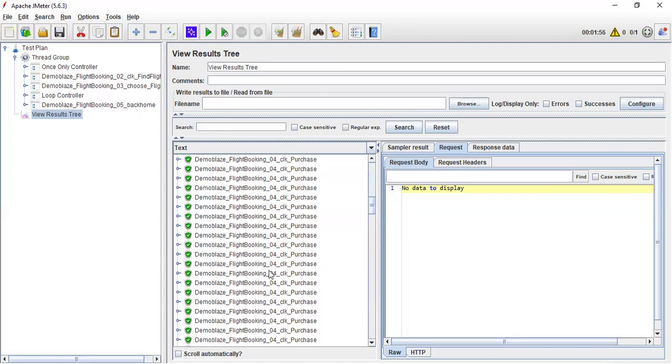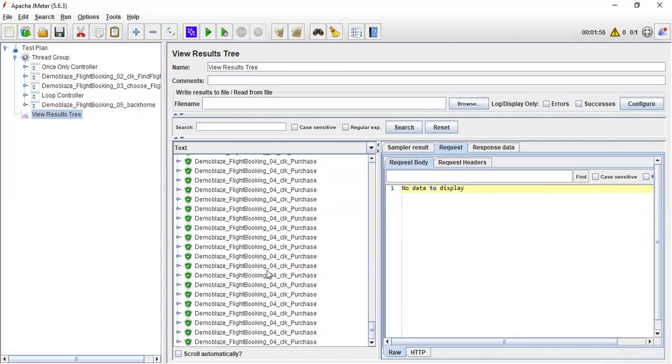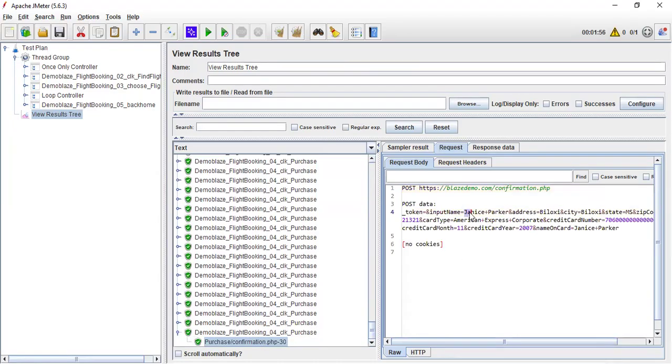Now you can see, after completion of the last record, the test will be stopped. Janice Parker, I think that is the last.